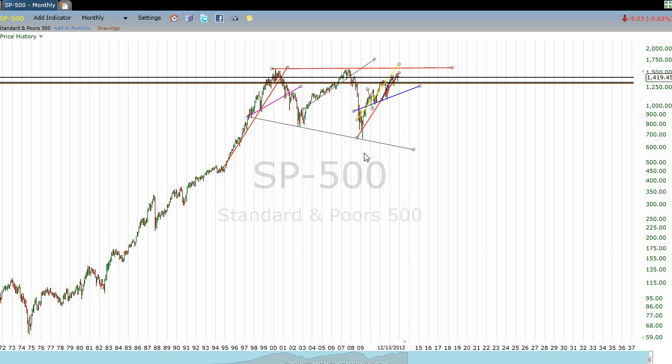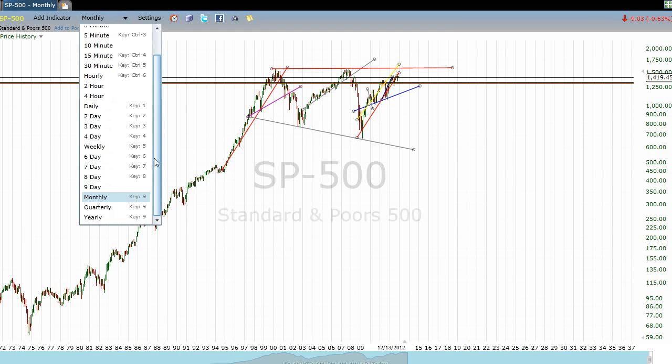I don't know. It's certainly something, though, that I think people should be aware of. But if we get up here and then start to slide back down, let's say we have another year and a half or so, or two or three years, of strong selling pressure that were to ensue, then you can see we would be setting up one of these patterns that we've seen over and over again on a smaller scale.